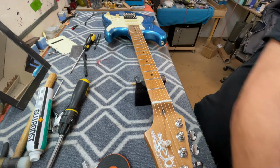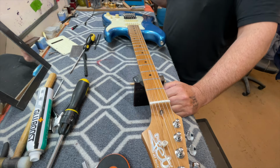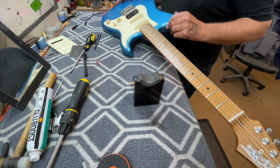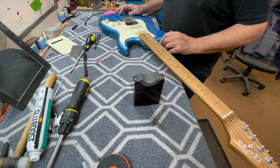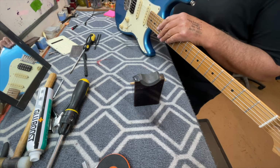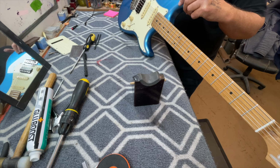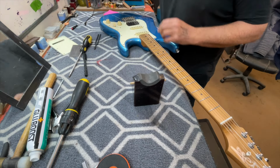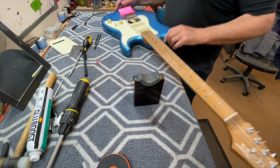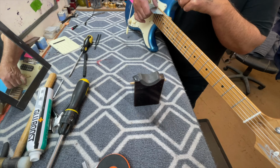Okay, I'm happy with that. Let us now set some, let's use the Fridua method of setting. Can I do it with... I can't do it with this one. Holy moly, there isn't enough downhill adjustment left on the low E. It's another one. Okay, my dear friend, whatever you're called, Jet. Now we're on the ground. Let's just try something. Normally, I want a 5mm adjustment on this thing. What happens to the action when I go up to there? Are we still within a playable range? See, we're up above 0.5.